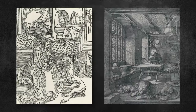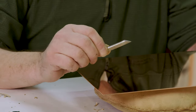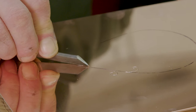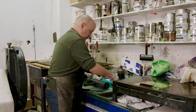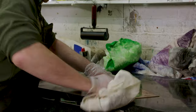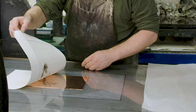Dürer took on both woodcuts and engravings because they both served very different markets. The quality and technique of an engraved print was of a higher order. You use a copper plate and what is called a burin — a kind of carving needle — pushing it through the plate to create a hollow. Unlike the woodcut, this is a positive way of working; the mark the artist makes is the one that comes out on the paper. The ink is rubbed into the hollow area that's been cut out, the excess ink is removed, and the paper is pressed into the lines to lift the ink out.